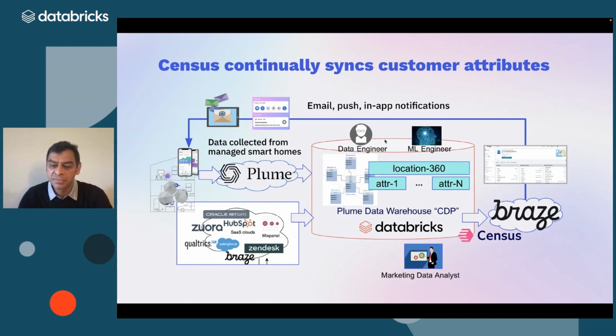Those who are familiar with Braze might look at this screenshot of Braze on the right-hand side and realize that this is the customer profile. They call it custom attributes in Braze. So we sync many of these attributes into Braze. And then the marketing team builds campaigns on top of that, whether that's for personalized emails, push notifications, or in-app notifications. These get built and delivered from Braze back to the consumer home. And as you can imagine, some of these get opened in HomePass, some in email, etc.